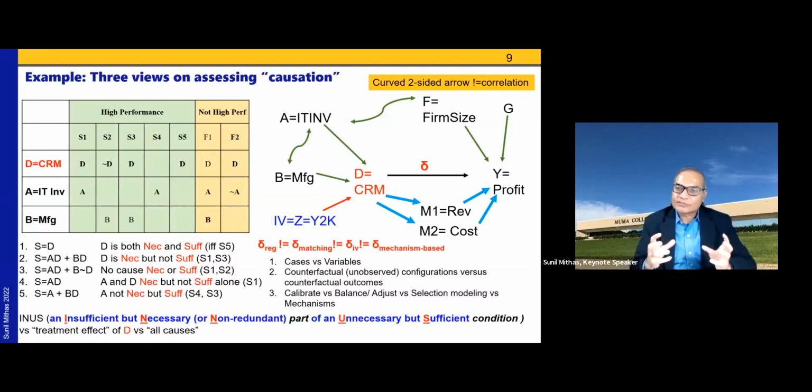So there is complex causality. And by complex causality, they mean that you cannot just focus on the effect of some D or CRM system on high performance. D will always be there in addition to some other things. It could be IT investments in particular sectors, and I can go on. I can add some more variables here, but for the sake of simplicity, I just put in three conditions here.